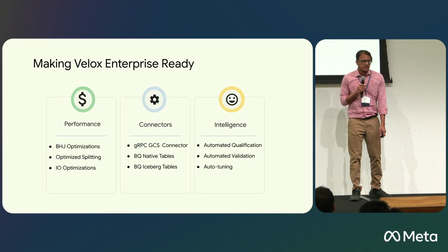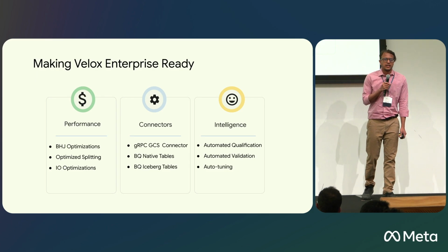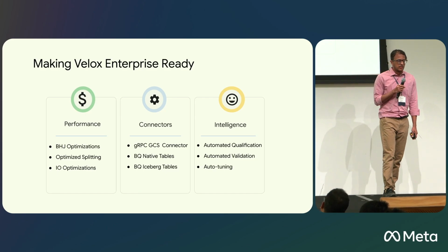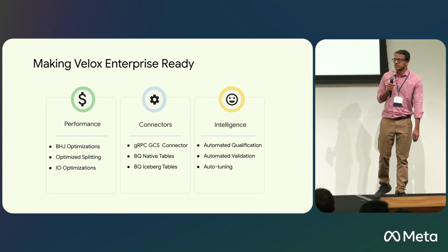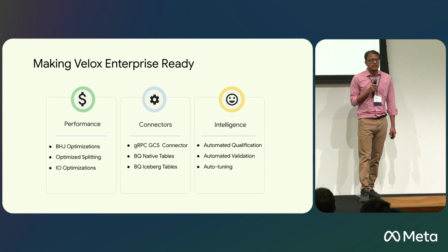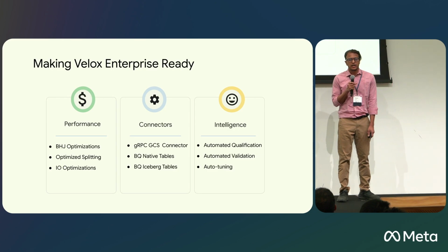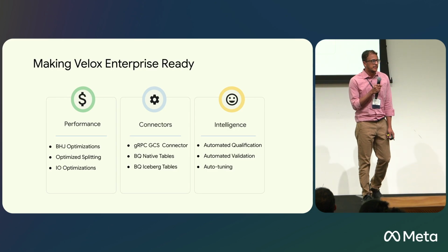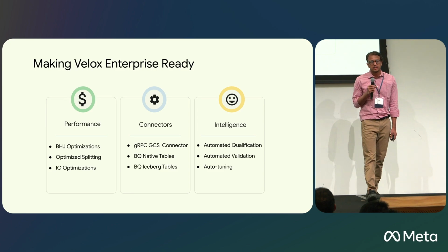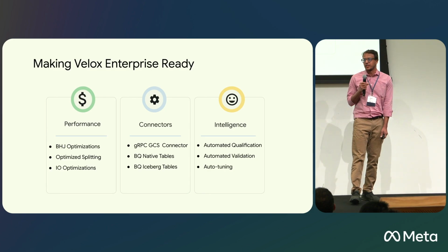Talking about Velox, after the integration of Velox, when customers actually started trying it out, they faced different kinds of issues. And I'm going to categorize them into three major pillars where we worked. The first one is performance. When customers started onboarding on Velox-based execution, some of the customer workloads started seeing regressions. And when we did a deep analysis of those regressions, we found some patterns. The first pattern was that workloads with a high number of broadcast hash joins started seeing regressions compared to normal Spark performance. The second pattern was when there were consecutive joins. In those cases also, we saw some regressions in customer workloads. So I'll be talking in depth about some of the optimizations that we did at Dataproc to solve some of these problems.